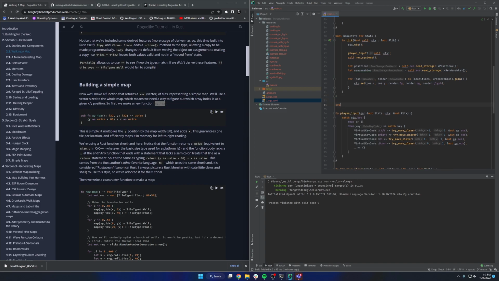This looks like it's going to be pub fn xy_idx, with x as i32, y as i32, returning usize. Y as usize, oh, I don't like casting, but we're doing it anyway, times 80 plus x as usize.